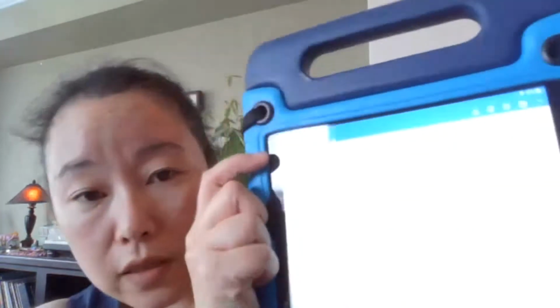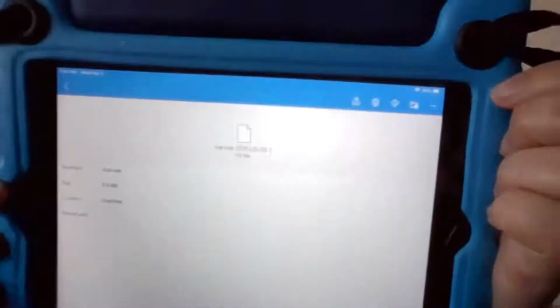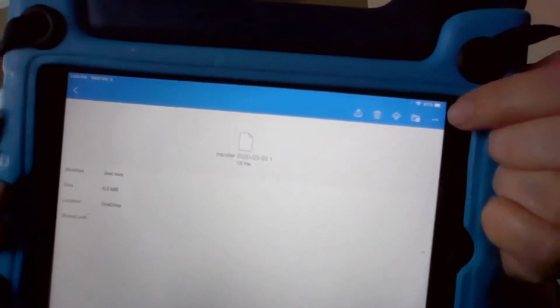What we want to do is send it from the cloud to this talker. Okay. So what we're going to do is we've logged into the same OneDrive account on this talker. So I'm going to go into OneDrive and find the file. And then select it. And then you're going to notice that, I don't know if you can see in the screen, up in the corner, you'll see those 3 dots again. So we're going to press those 3 dots.